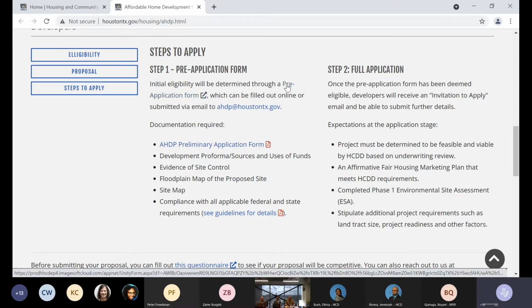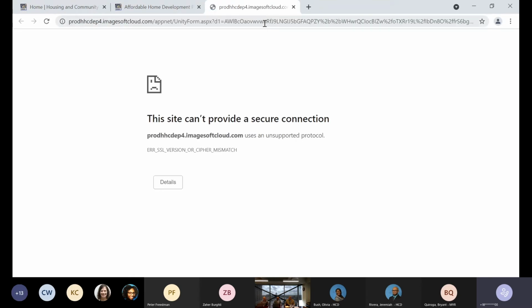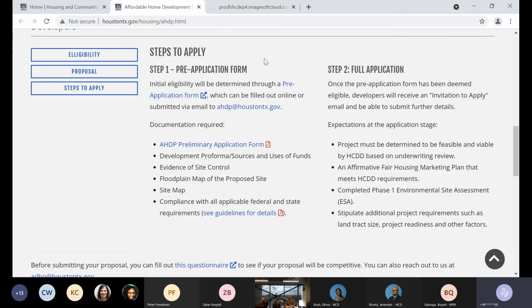But how you will submit your application is through our online portal. And cross fingers that my connection speeds up a little bit, but you will be taken to a new tab. When I have a regular connection, it takes about 5 seconds or so. So I'm going to try that one more time. I asked all of you to have your fingers crossed, so if one of you uncrossed your fingers, I'm very disappointed.